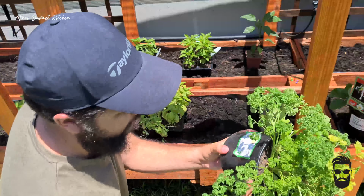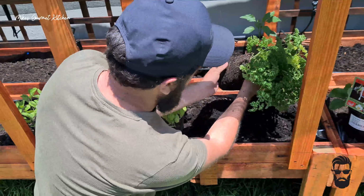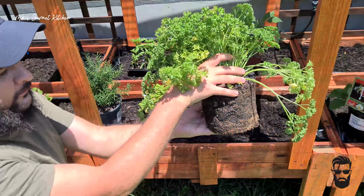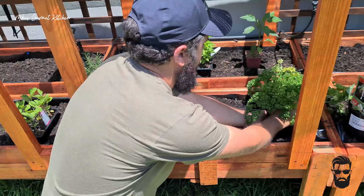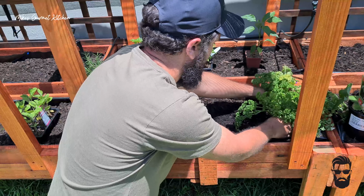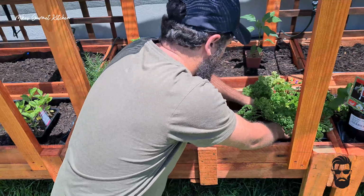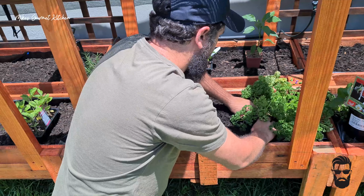The easiest way to remove a plant from a plastic pot like this is to squish the sides in and press it a little bit, wiggle around, and then hold the total mass of the plant in your one hand, tilt it to the side, and then pull the plastic cup off the bottom. You don't want to damage too many of the roots, otherwise the plant might go into distress and it might die.